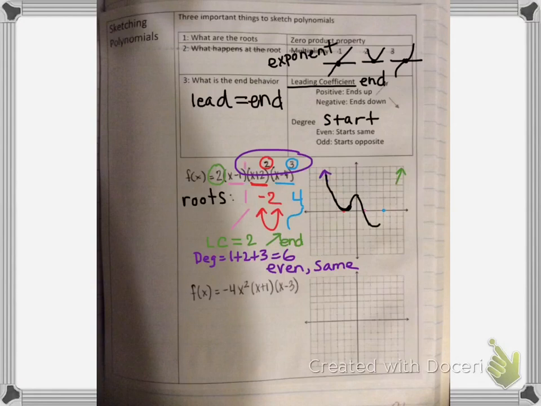Now I have to turn around because I'm going to go back to that blue. My blue x-intercept, I have the cubic. So as I go through there, I'm going to make my little squiggle. And look, I am meeting up with the ending, which I knew I had. If for some reason I had accidentally bounced at the blue one, I would have had that clue at the end because I would not have met up with my green arrow. So that kind of gives you a clue that you missed something. So there we go. That's our first sketch.